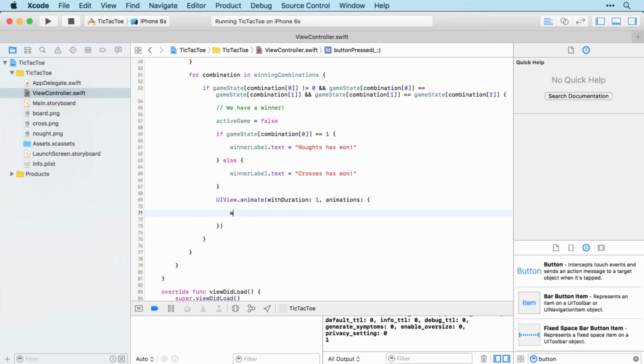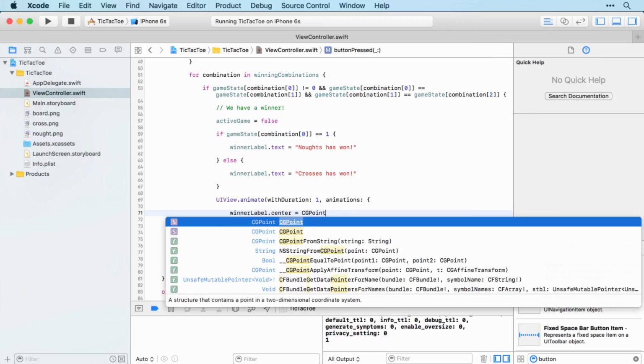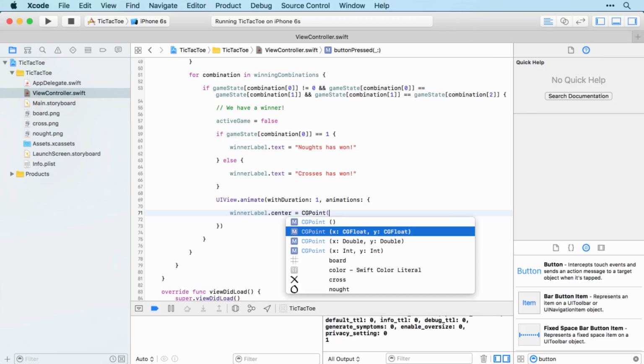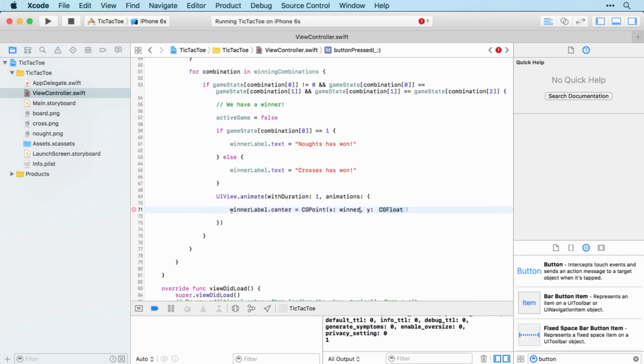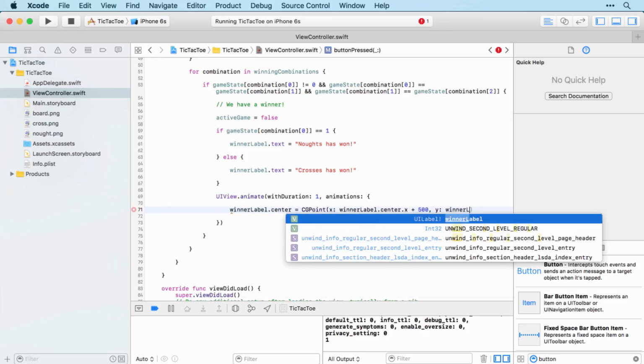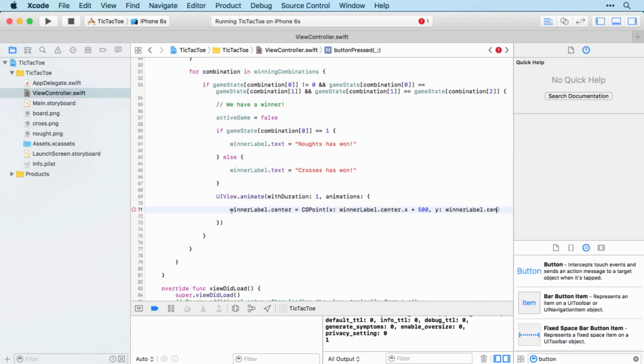And we need to set the winnerLabel.center to be equal to a CGPoint with an X coordinate of winnerLabel.center.x plus 500, just as we did before, and a Y coordinate of winnerLabel.center.y.